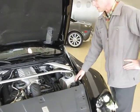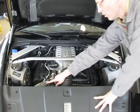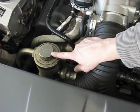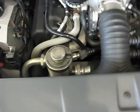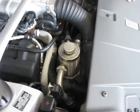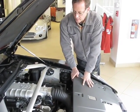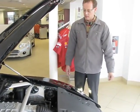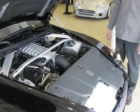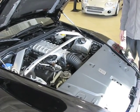The engine is dry sump, and we can get a shot of the oil reservoir here. And of course, when you take the bottom of the engine, the sump, off, and you make an external reservoir, well, that of course allows you to place the engine lower down and further back, as well as ensuring a constant lubrication for the engine, no matter what the cornering loads are. So anyway, it's a beautiful piece.